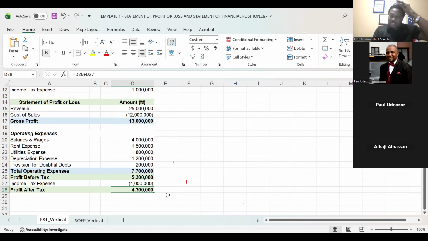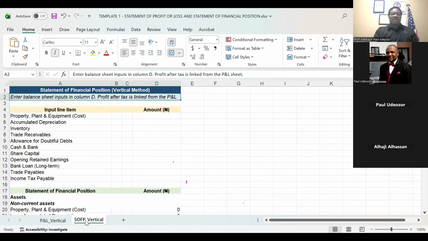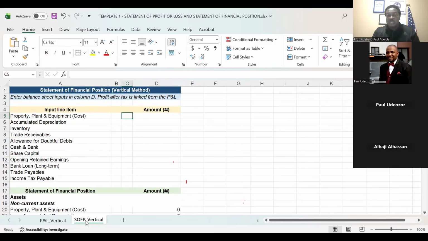Now, let's go to the second question. You have the question I've shared on our platform. That second question asks us to prepare what? Statement of financial position. See my cursor here. When you download those templates from your platform, you copy to your desktop. You just click here, click. See what we have here. This is our statement of financial position. That's the format. And this kind of design I've done is just to allow you to populate, just fill in the data.